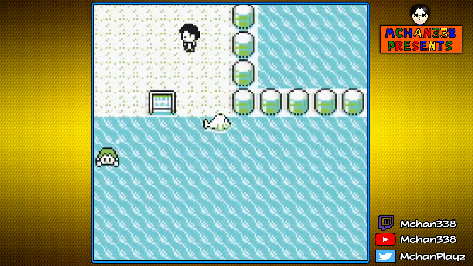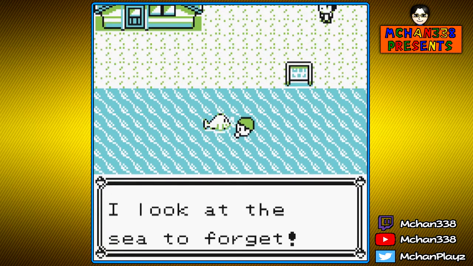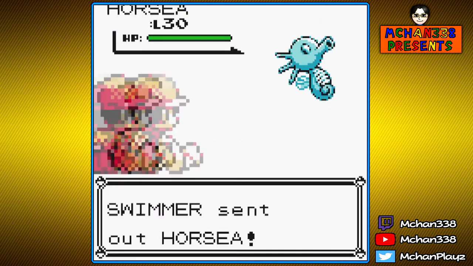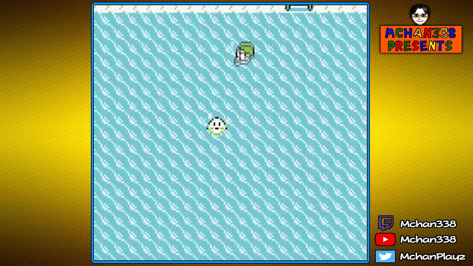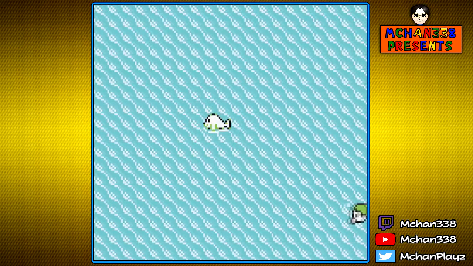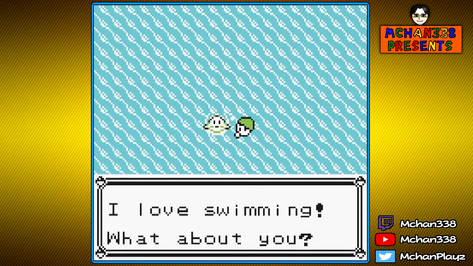And then, while you're surfing, you can encounter trainers here. And these trainers are swimmer trainers, with water Pokemon. Let's go ahead and surf downwards. I'm gonna be doing these little lefts and rights in order to ensure that I'm not missing anything. Like right here, we have two trainers. If I just swim down, I'm not gonna be able to see these trainers.